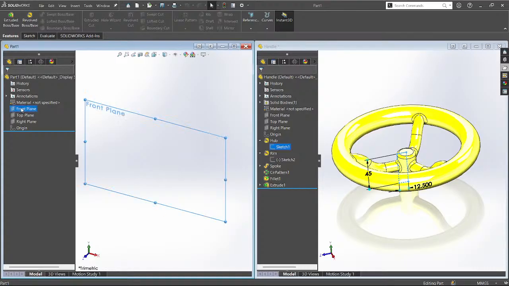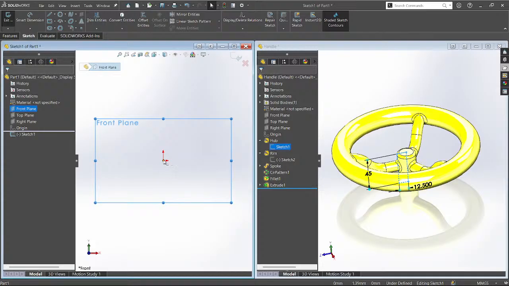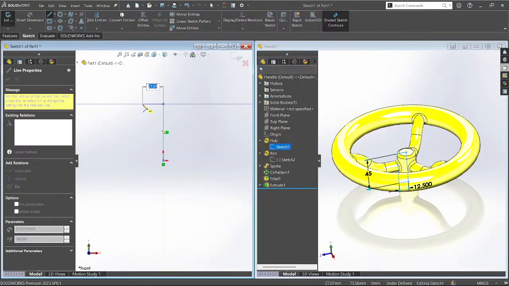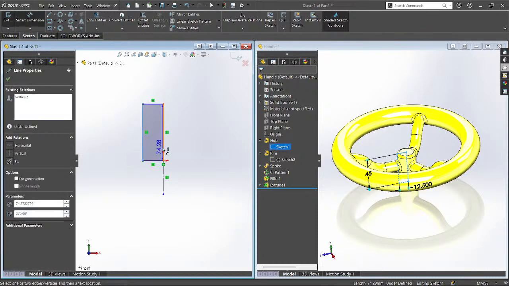Let's do that. Select the front view, click on the sketch, and create this rough sketch. I do need one reference line, and I can make it a construction line, because I need to assign the dimension between these two.